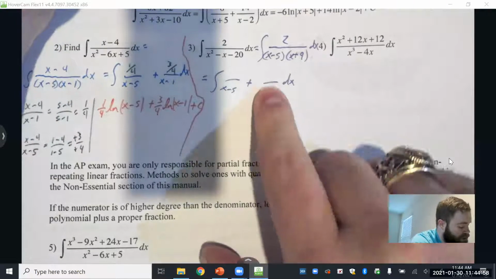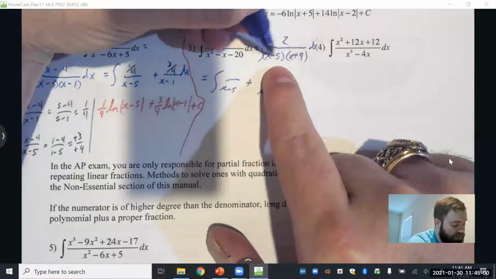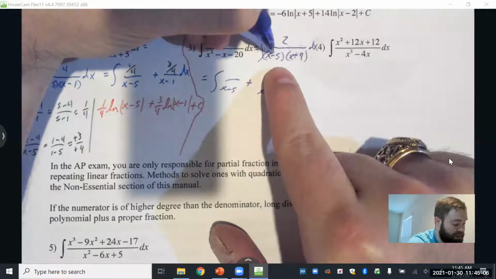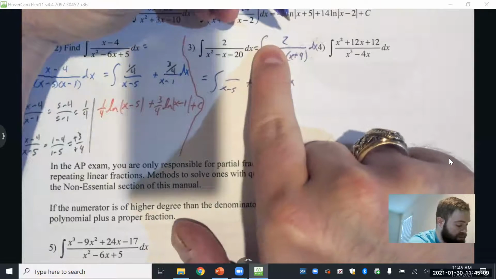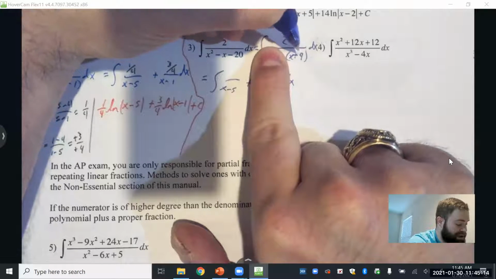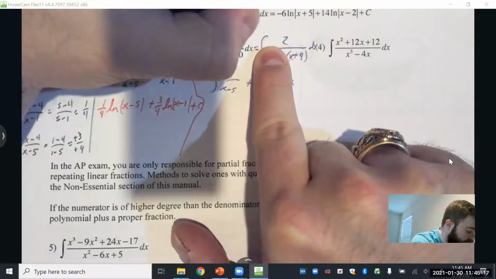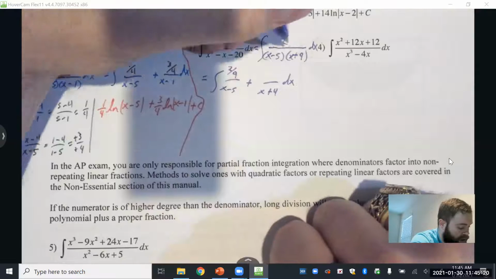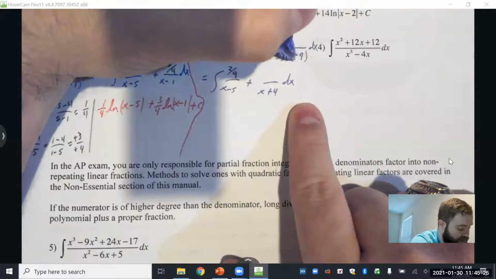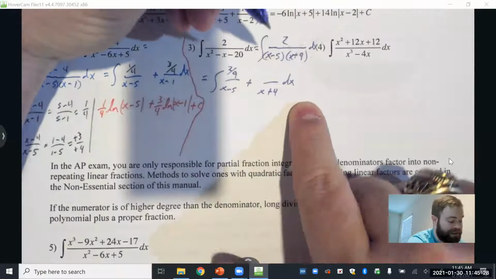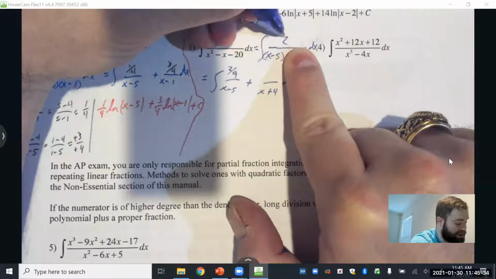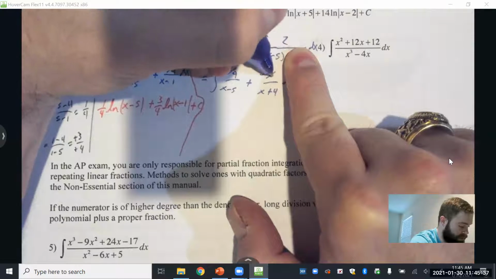So again, we're first going to cover up one of the factors, cover up the x minus 5, and we're going to let x equal what would make that 0. So we're going to let x equal 5 while we cover up the x minus 5. Well, I would plug the 5 into this one. 5 plus 4 is 9, so that will be 2/9. And then doing the same thing with this one, we're going to let x equal what would make that 0. What would make that 0 would be -4. So I'm going to cover that up with my finger. -4 minus 5 would be -9. 2 on top, so we have -2/9.